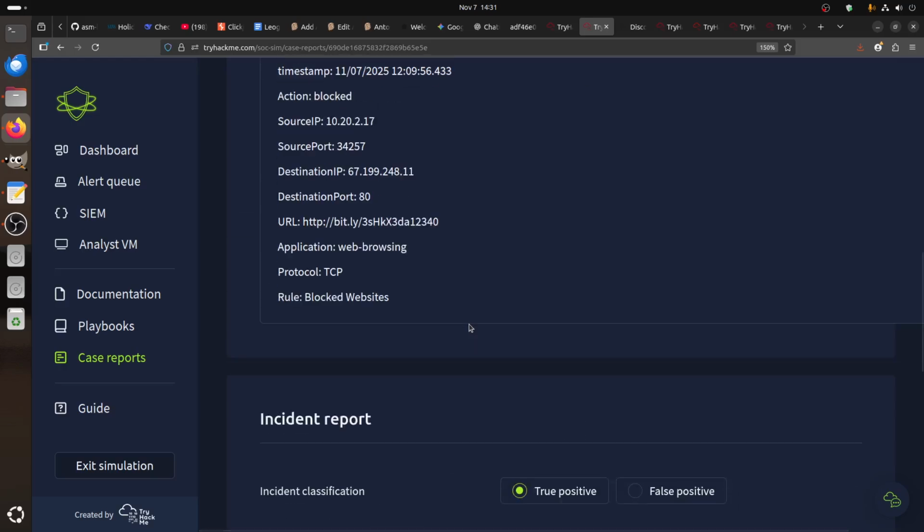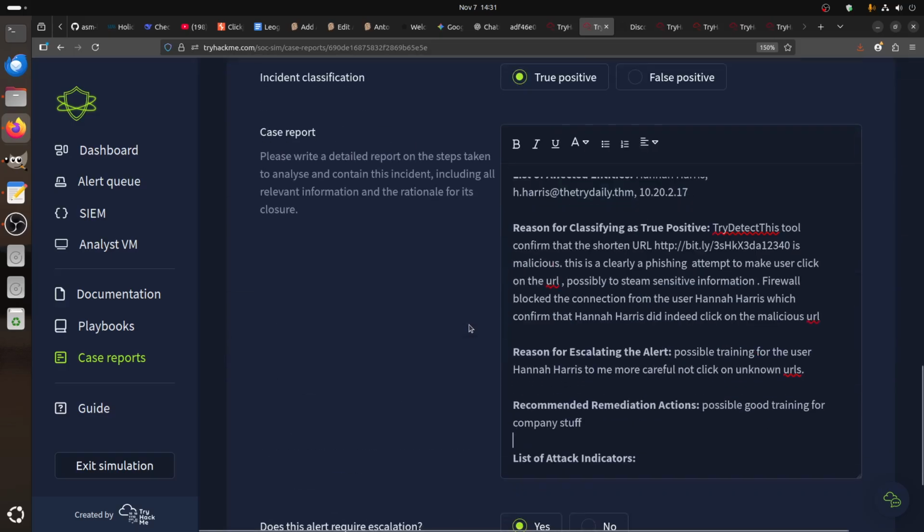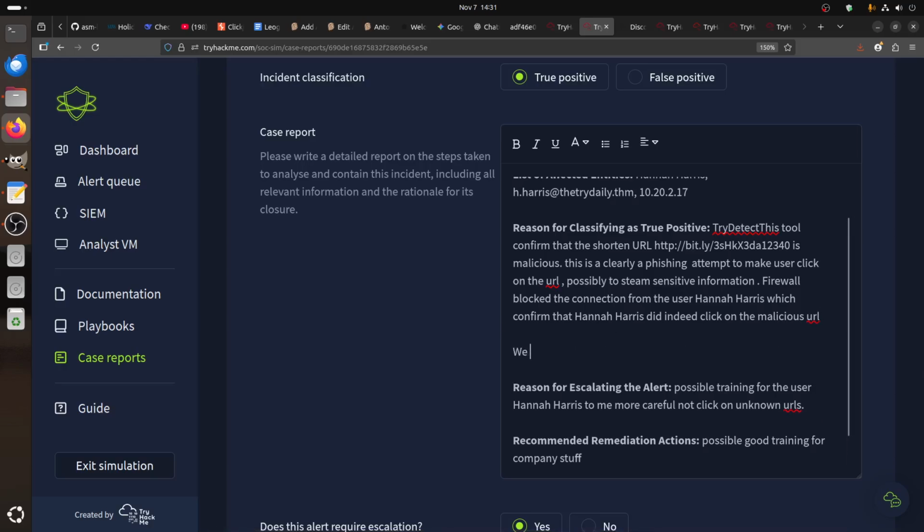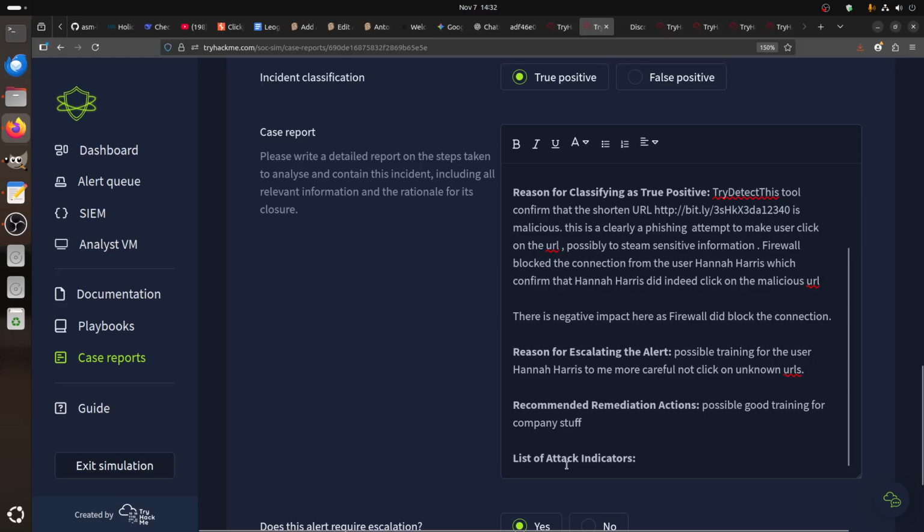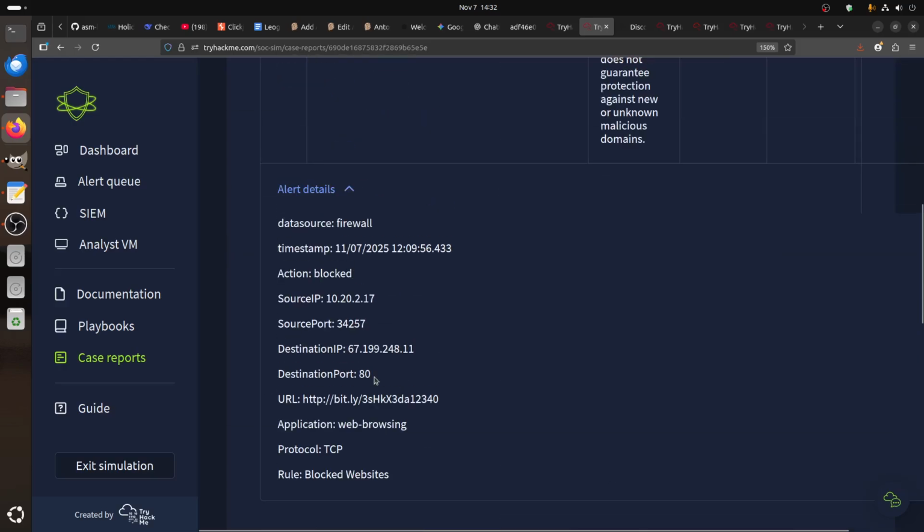List of indicators, for example. We can also add here that we do not know the impact. Yeah, we know there is no negative impact here, as the firewall did block the connection. What happened here? List of attack indicators.